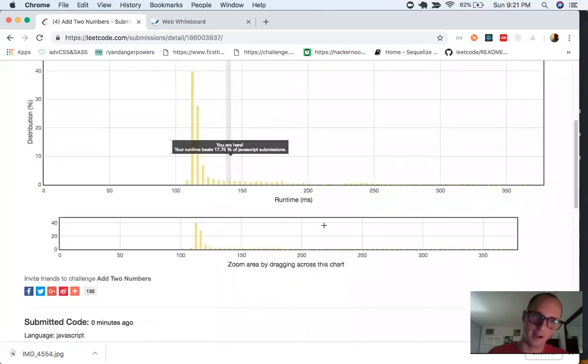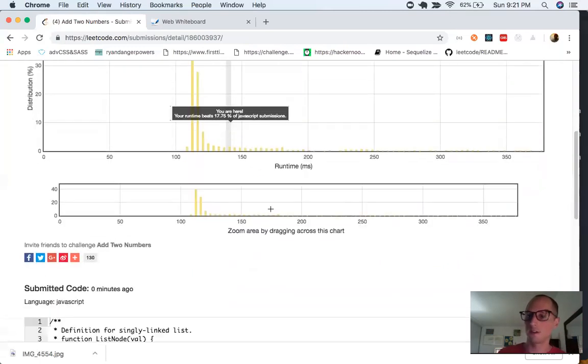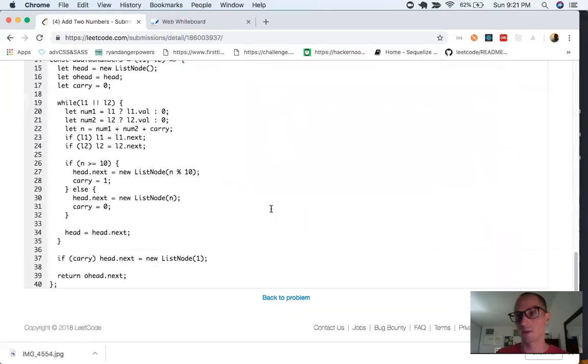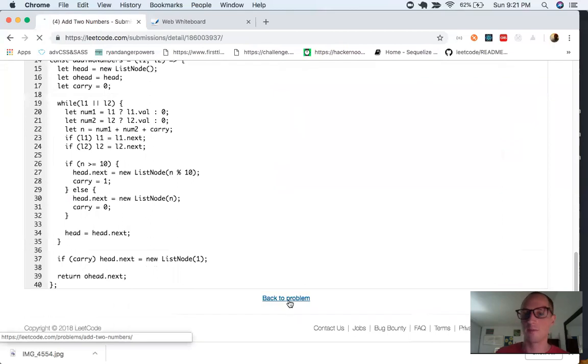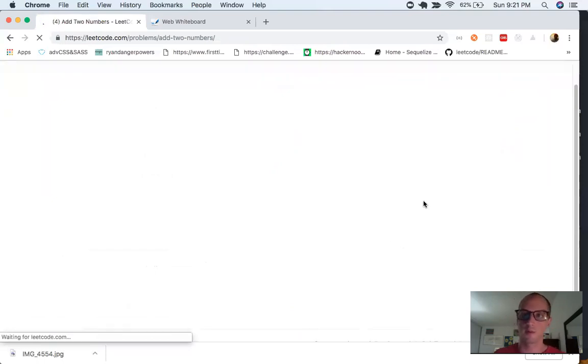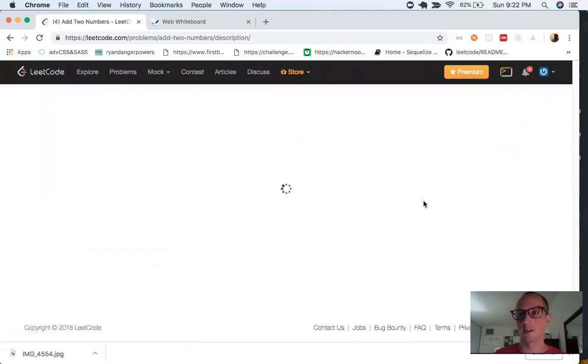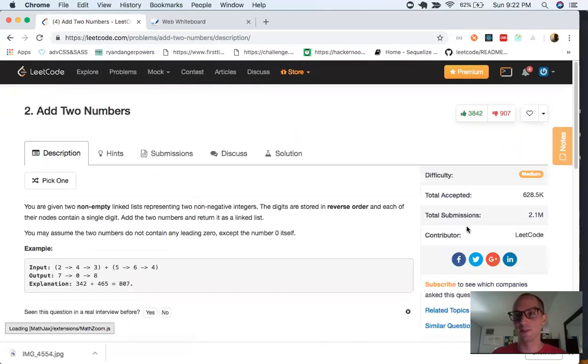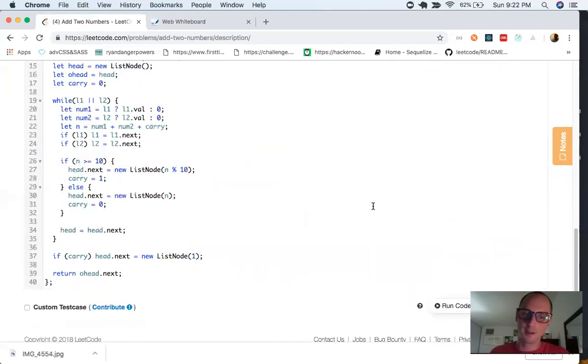So I find it hard to believe that we're this far off here. So I'm just going to run it one more time just to make myself feel better. I feel pretty good about the solution that we came up with. But feel free to comment and tell me if you come up with a better one. But let's just try it one more time.